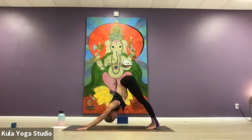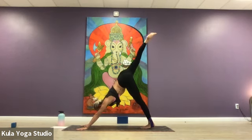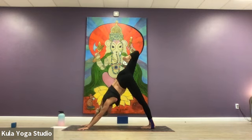Nice, nice. Let's inhale that right leg up high. Ground through that left heel, rotate out that top ankle. Bend that right knee, take the gaze underneath the right shoulder, but notice if those elbows start to buckle. Firm those arms. We want those arms super strong here, yogis.